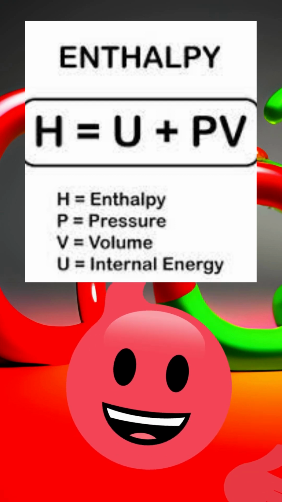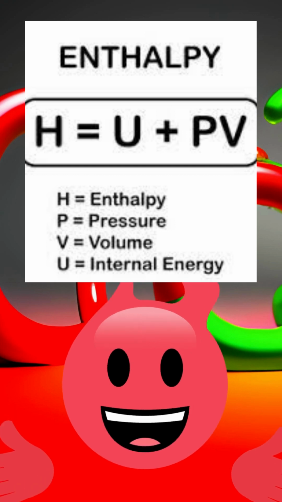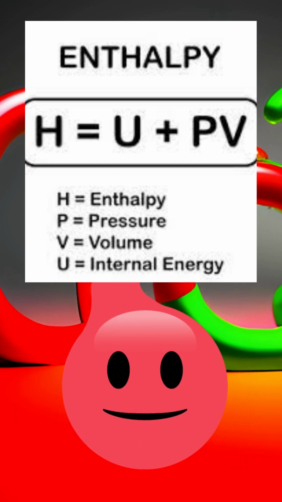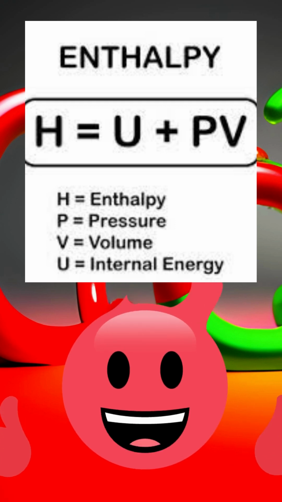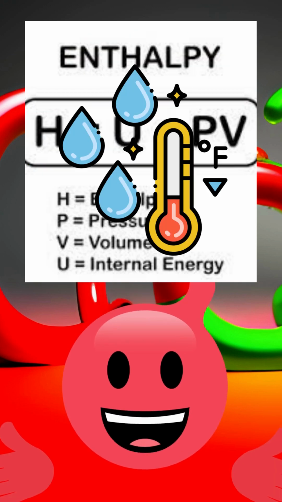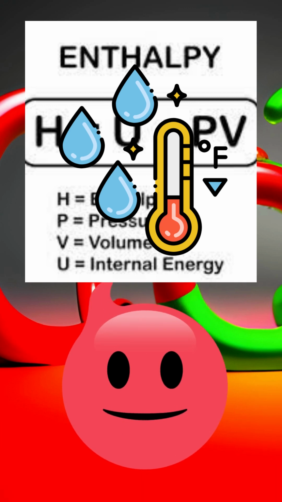Enthalpy is useful because it helps us understand and predict how heat flows into or out of a system during different processes. By measuring the change in enthalpy, we can determine the amount of heat transferred. For instance, when you heat up water, the energy you provide as heat is absorbed by the water, increasing its enthalpy. If you cool the water, its enthalpy decreases.